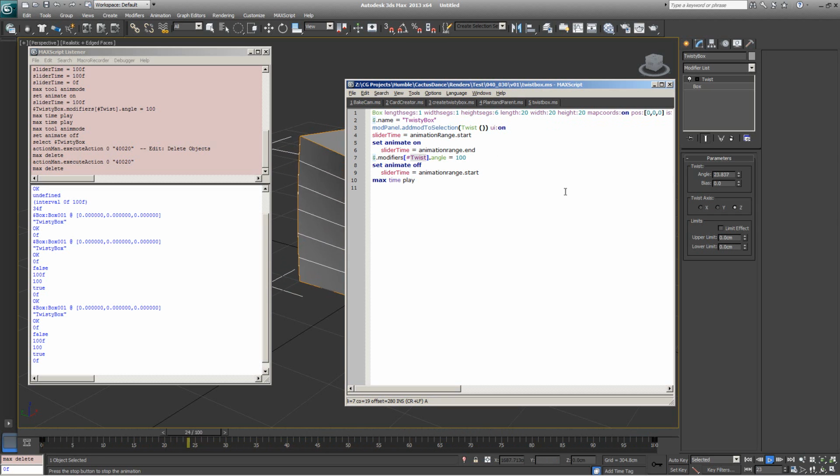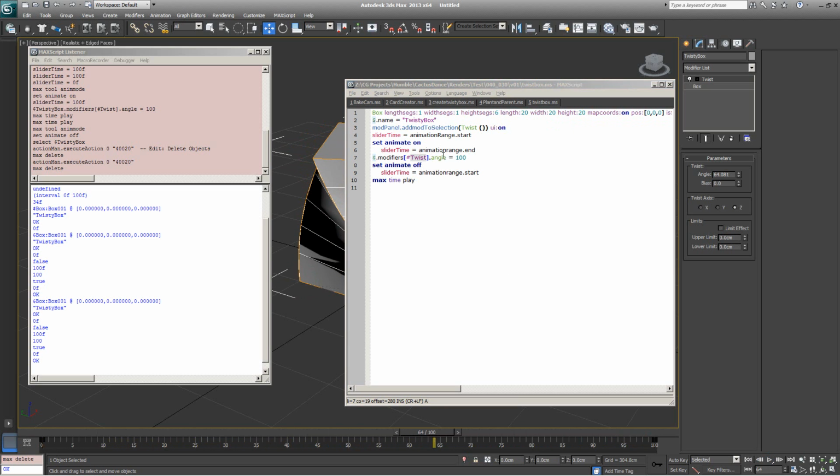You see, for instance, I could change this to bias, because I can see it has bias in there within the modifier. So if I just type bias without knowing that there is such a code, I'm just kind of assuming that there is, because I know that this parameter exists.